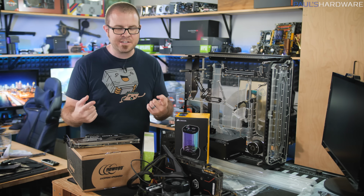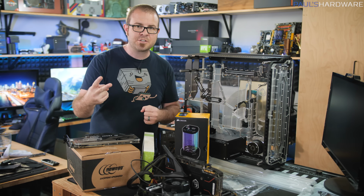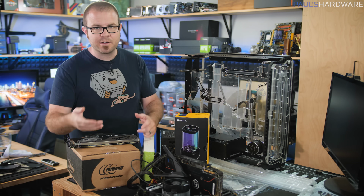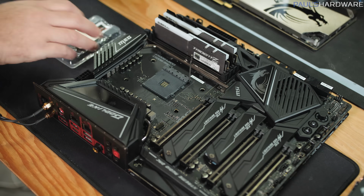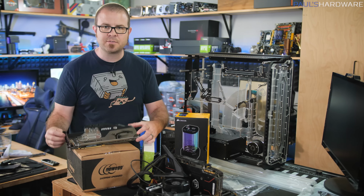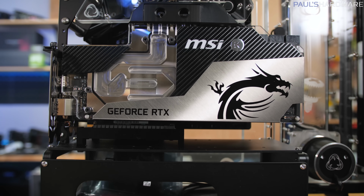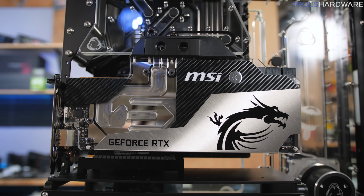That said, for today, I'm gonna be handling 2 major questions, hopefully getting answers, and those questions deal with the primary hardware. The motherboard is the X570 Godlike from MSI, and then I've got 2 of these RTX 2080 Ti Seahawk EKX Edition pre-water blocked cards that I'm going to be using for my 2-way graphics card solution.